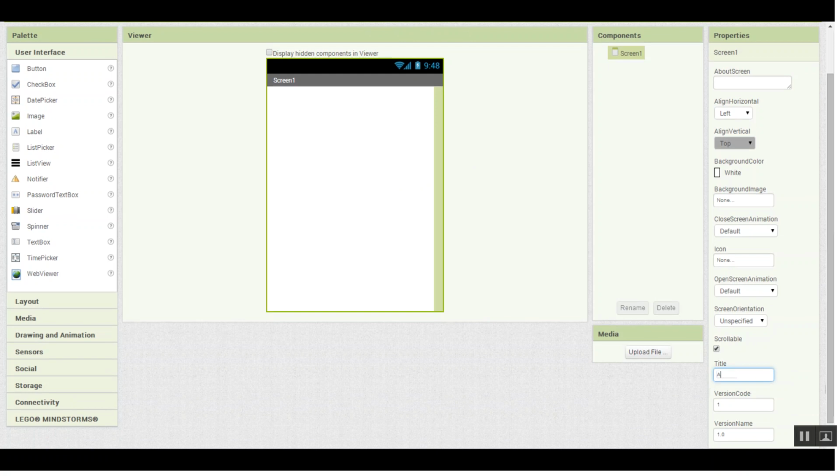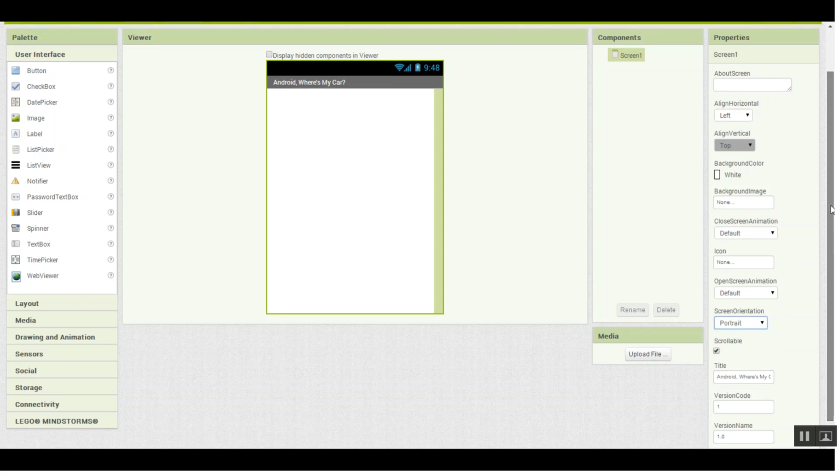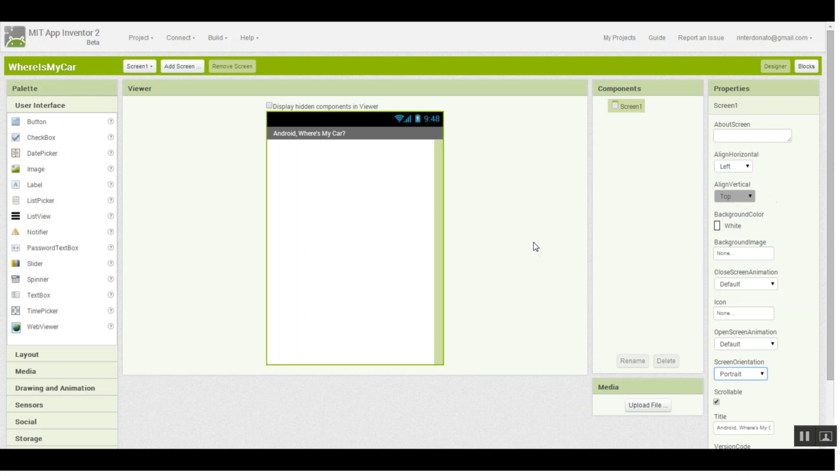And it says Android, comma, Where's My Car? Question. Let's set the orientation to be portrait. So now we've got to kind of lay out some things on here. One of them, of course, is our current header label. So let's grab a label. We'll pull it over here.